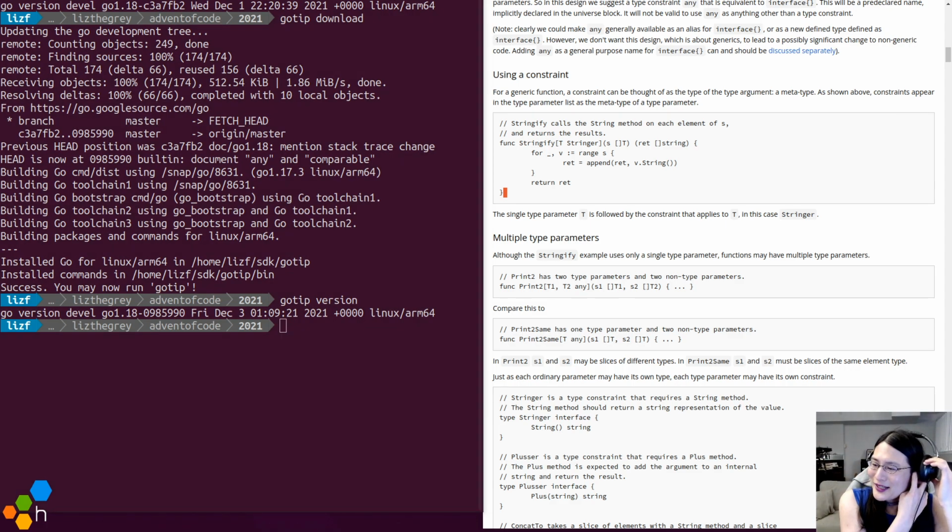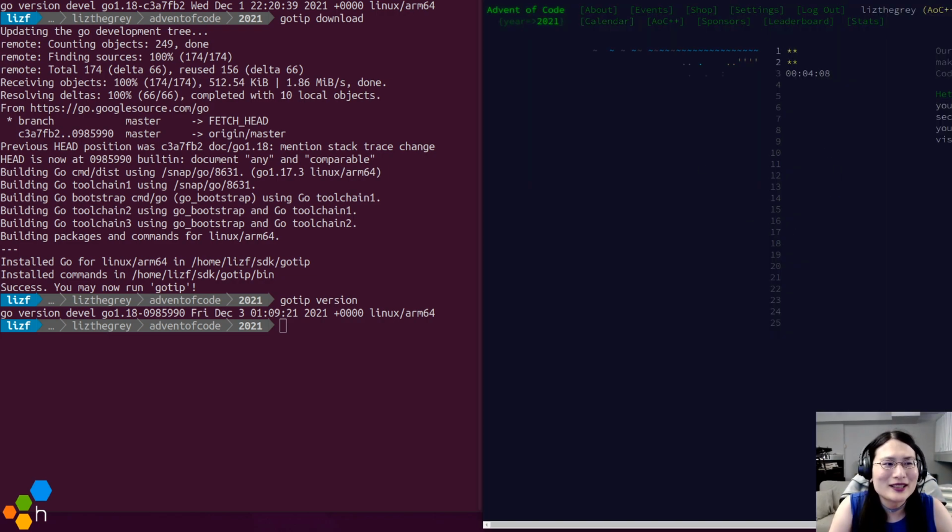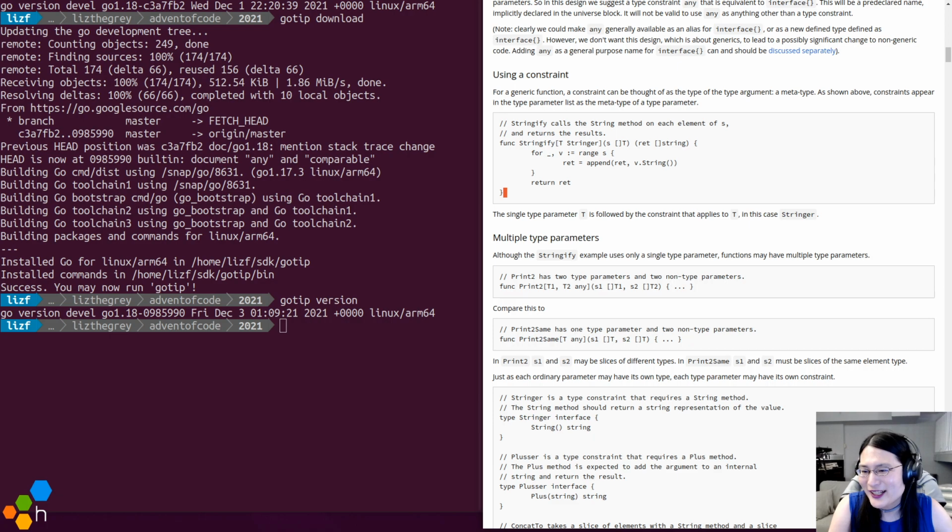Generics have been a hotly debated subject in Golang. The language originally released without them and had this almost diatribe that said, hey, we don't think we need generics. Generics are unnecessarily complicated. In most cases, it's better to just repeat yourself, etc.